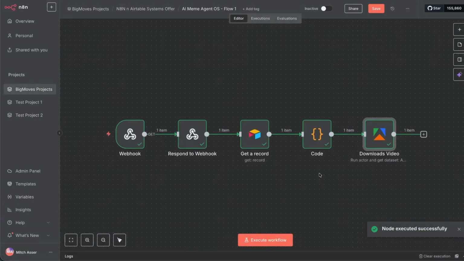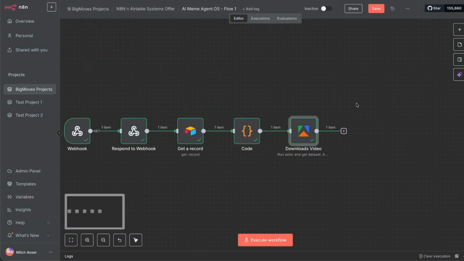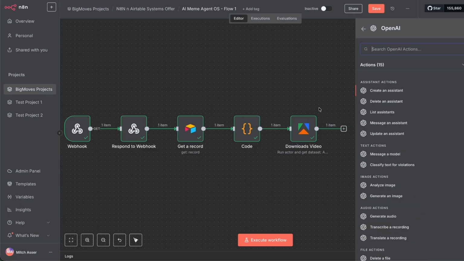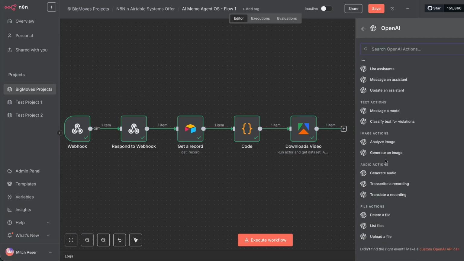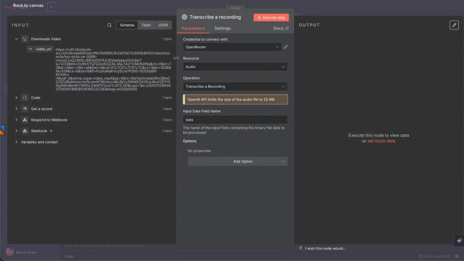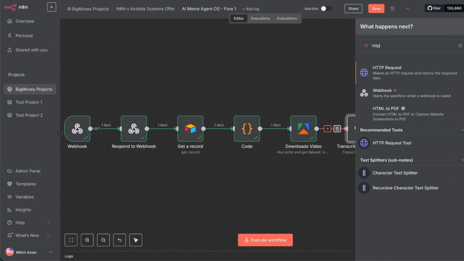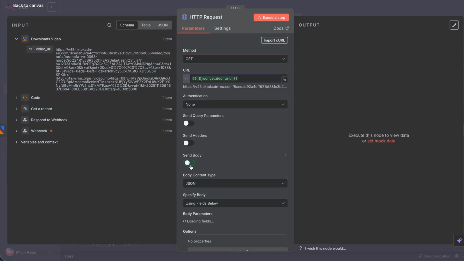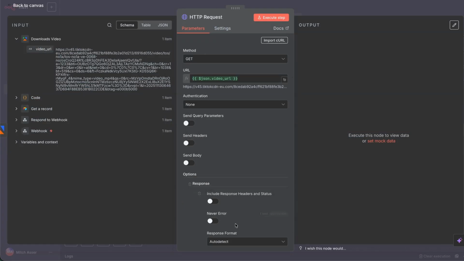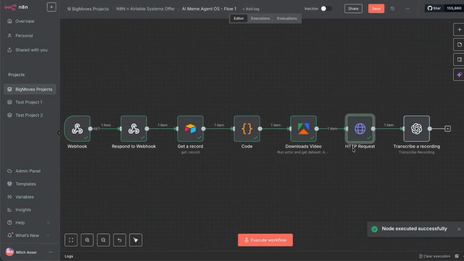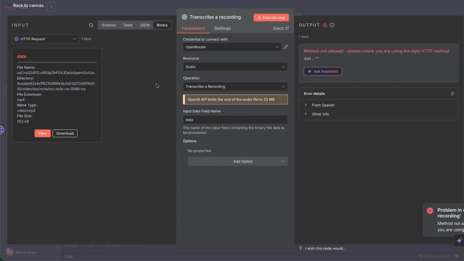All right, so there's a video URL. We've uploaded the URL, we've downloaded the video. Now we want to transcribe it. So we'll just go OpenAI. We may need to upload it first into Airtable. Let's just see. So let's go for transcribe a recording. And so this is actually going to be in a URL. So maybe let's go to HTTP. We'll just get this file and it should then send in a response, should be file data. Let's see if we can get that. Then this will be transcribe a recording.